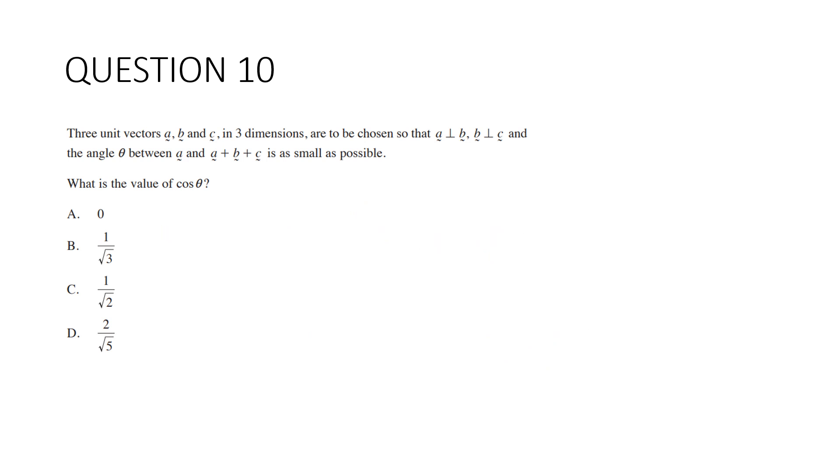If we have vector a of length one, then a vector perpendicular of length one, then another perpendicular of length one, there's only two diagrams I can draw. We want the addition of those three vectors, from the start of the first to the end of the last. We want to look at the angle between vector a and that addition. We can see it has to be the first diagram because we want this angle as small as possible. Let's draw a better diagram representing that first scenario. It's going to be a parallelogram.